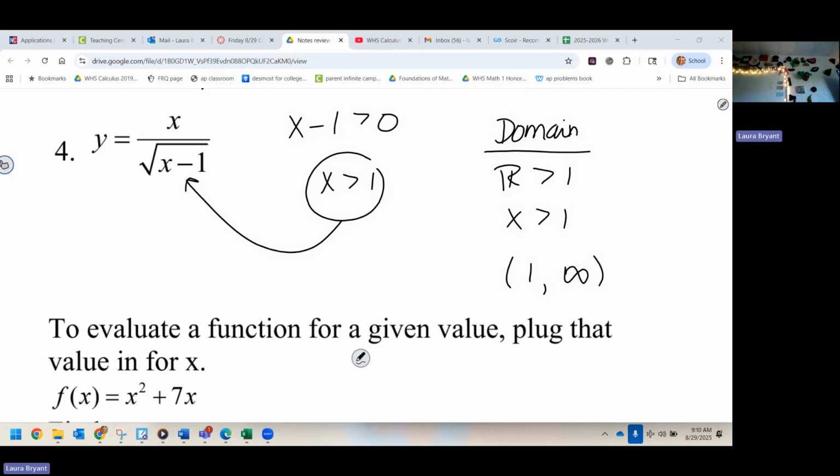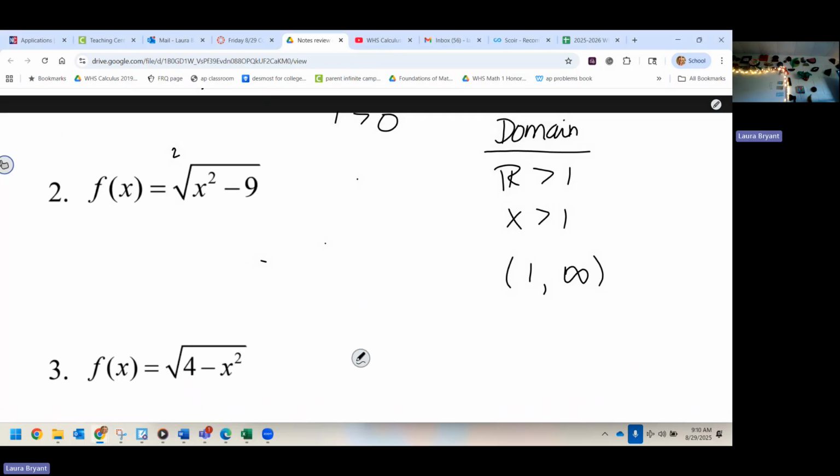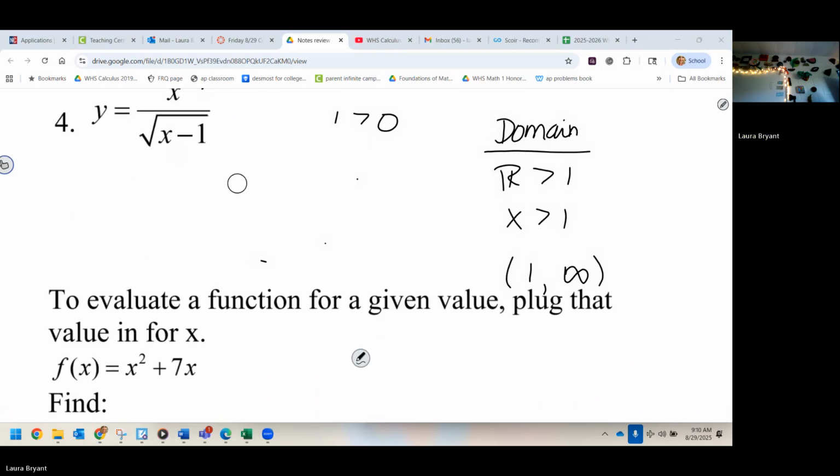Why would the x ever be squared in the denominator? Yeah, for sure, it could be. So this could have said that, right? And if it did, then you would just be doing your number line like we did before. So if it said x squared minus 1, you'd be doing your number line, but with open circles instead of closed circles. That would be the only difference. Great questions. Any others? Yes, question.